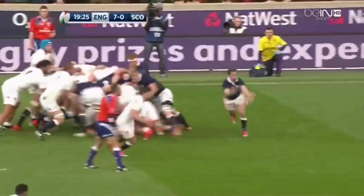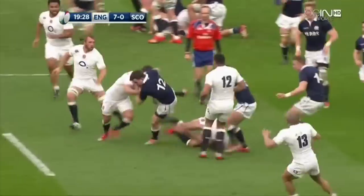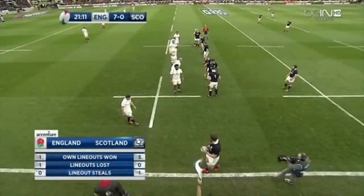Two minutes earlier, Scotland attacked off a scrum by sending Matt Scott straight into Ford's channel and he steamrolled him. I'm a huge fan of Ford and he's a brave and competent defender, but he does have a tendency to be indecisive at times, and it's impossible to ignore that physically he's giving away 12 kilos to someone like Matt Scott. The tackles get missed and Ford shouldn't be criticised for that alone. But it's pretty clear England have set up with Robshaw there to help him. And as this sequence unfolds we'll see again Scotland look to isolate Ford and attack down his channel.